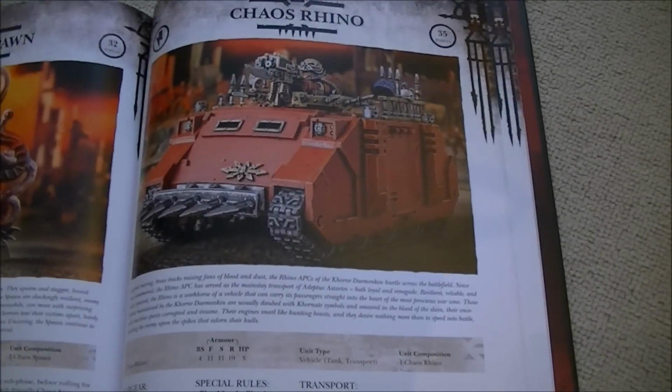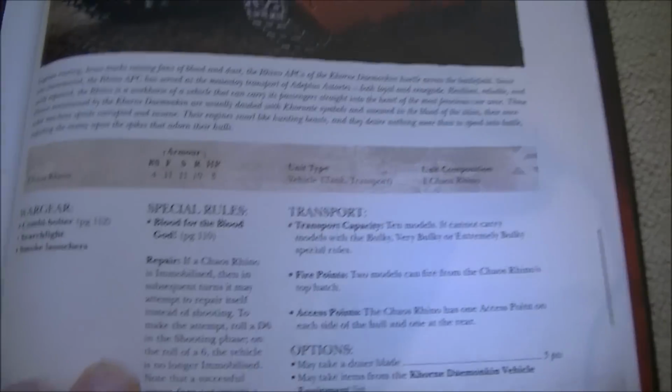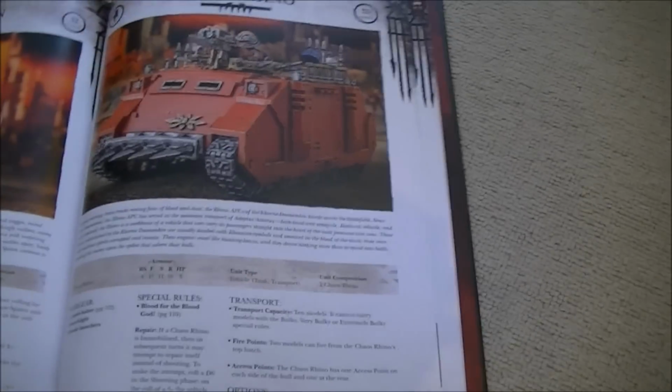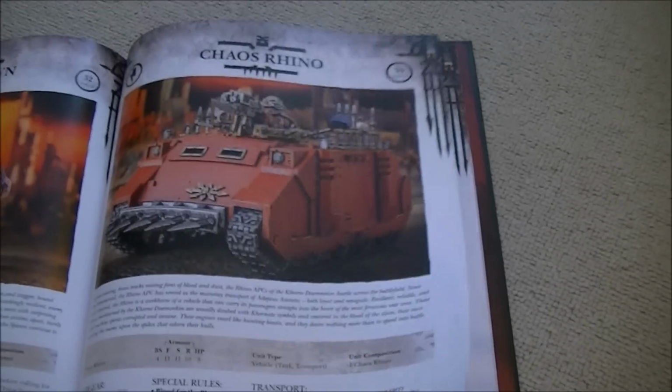Your Rhino. Now the Rhino's the same. The main thing with the Rhino here, though, is under special rules, you've got Blood for the Blood God. So for a vehicle, if your vehicle kills someone, or your vehicle gets killed, you still get a blood point for it. Which is quite nice. It's quite good they've got that.